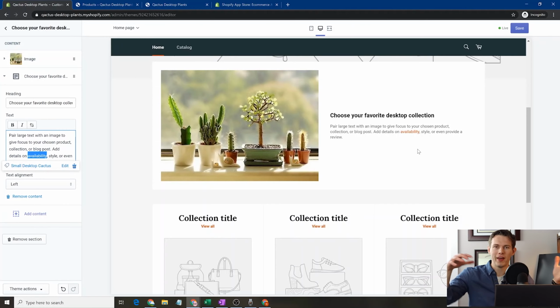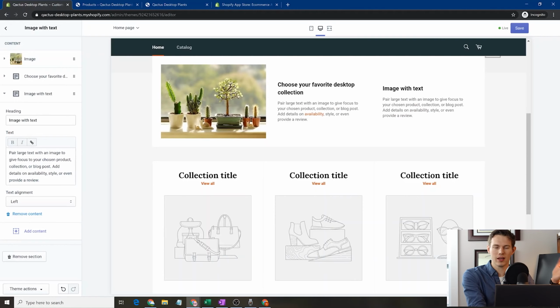So of course, depending on what you're writing here, you may want to be linking to blog posts, or maybe within a blog post, you can link back to different products, just some different ways to do things. Of course, you can change your alignment, left-right alignment, and you can add some different content. So if we want to add maybe some more text or another image, let's just say we want to add more text. And then you'll see the way they do that is they put it horizontally, they stack different things.